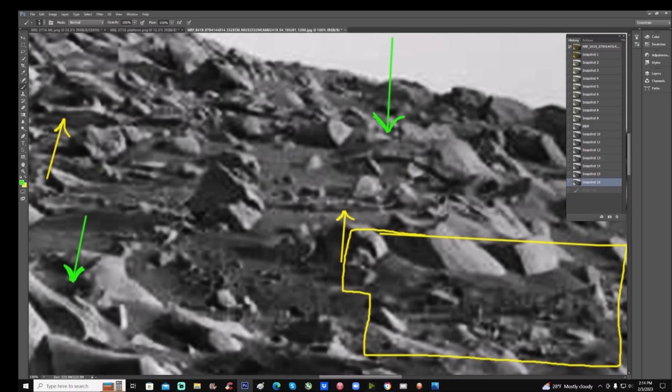This looks like some kind of weird cord or something intelligently made. Let's suppose for a moment I'm completely wrong and this is organic — we'll go with that, although I do see design in it. Even so, none of that should exist according to NASA. If there was life on this planet millions of years ago, what could this be? It's either intelligently made or organic — but neither should be here.